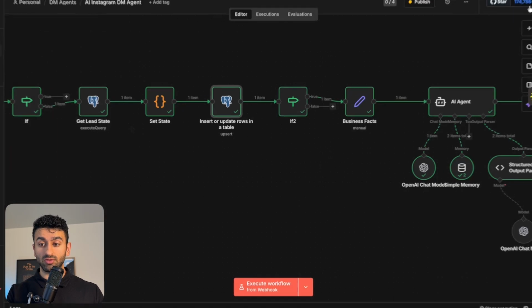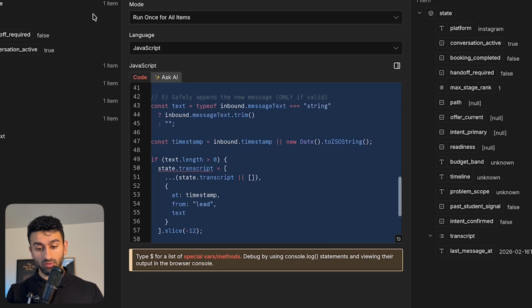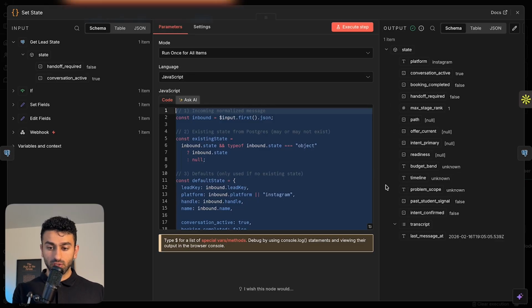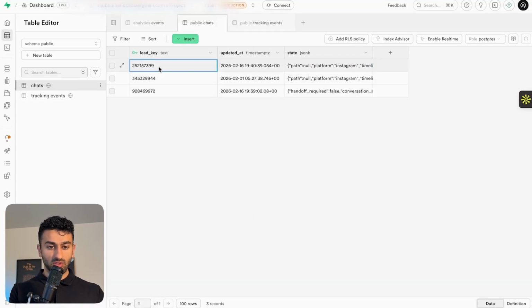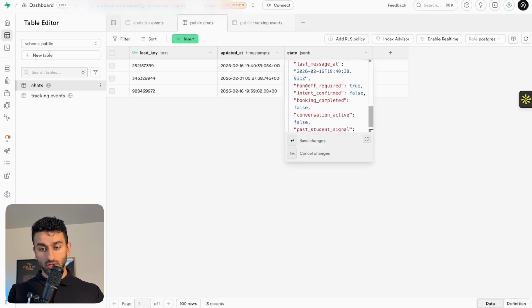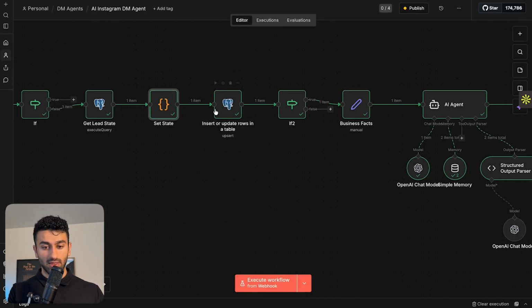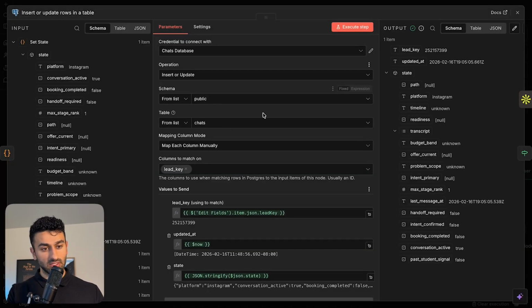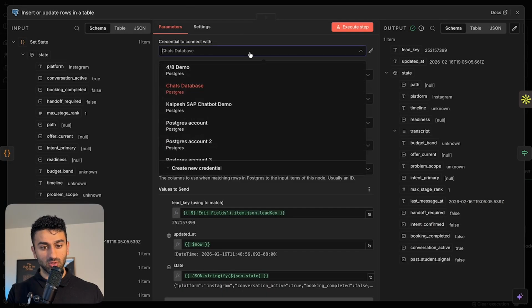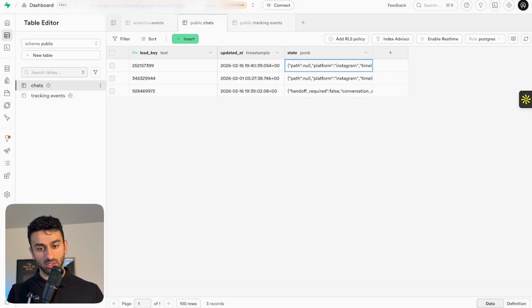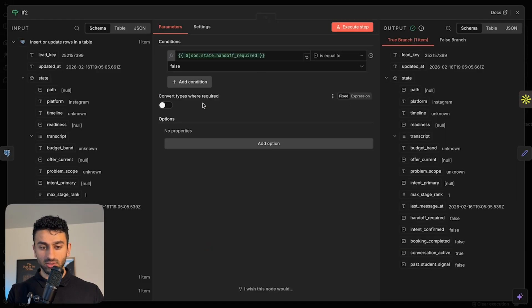So what we've done here is run a code node, where we've passed in some JavaScript code to create and initiate all of these variables associated with our lead. We just have this new lead that came in to our database, right? And we have now created all of these other fields to pass into the state. So we're setting the state here in this code node, and then we are updating the state in this next node. These Postgres nodes connect directly to our Supabase database, so we've done a step here to create a credential to connect specifically to our database. And so we've just updated the state here. Again, that's just some database work.